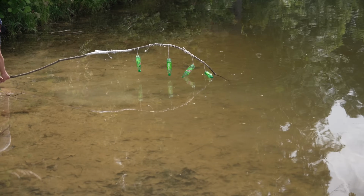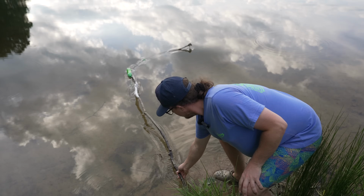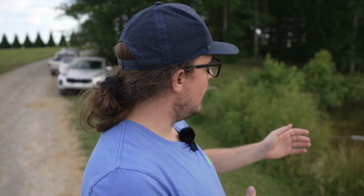So after a long night of gigging frogs, and gigging quite a few, might I add, it is the next morning and it's time to check in on our primitive fish trap. Did we actually catch something? I am very anxious to find out. So let's head on over to the pond.